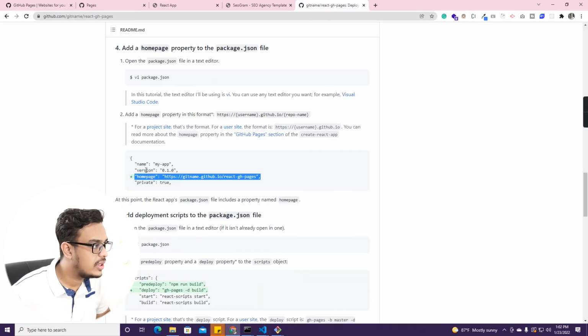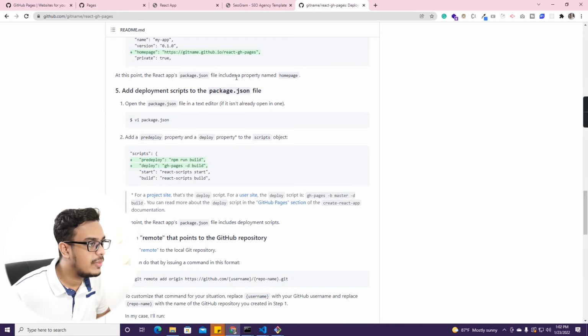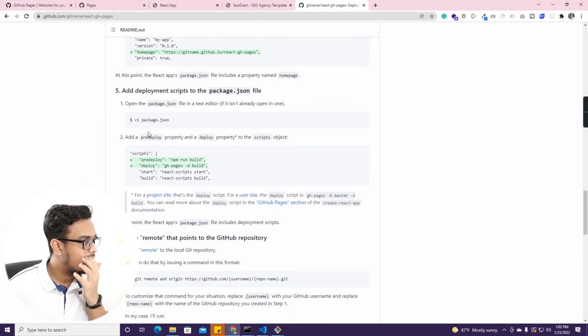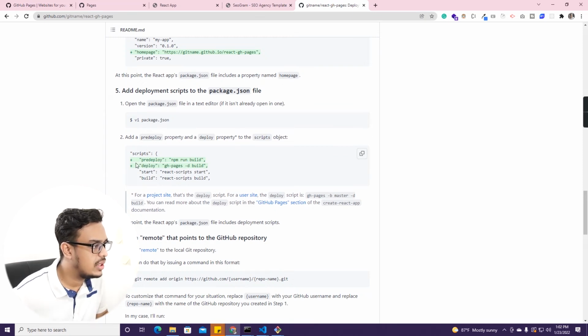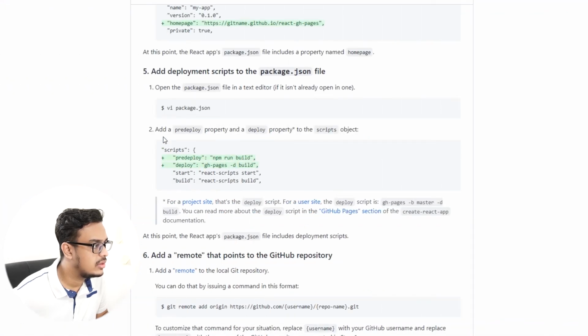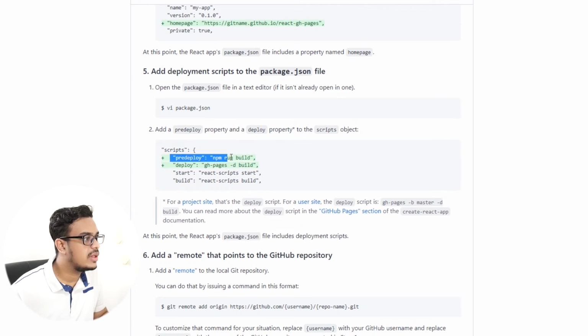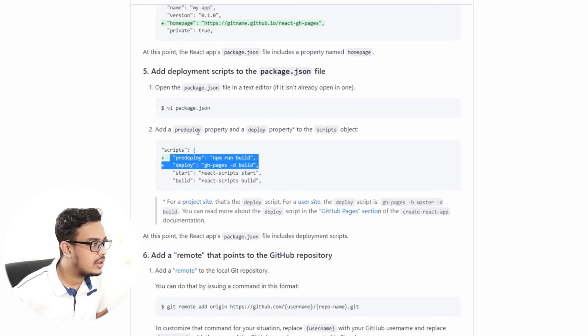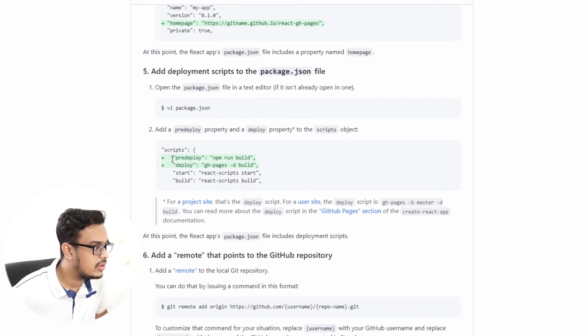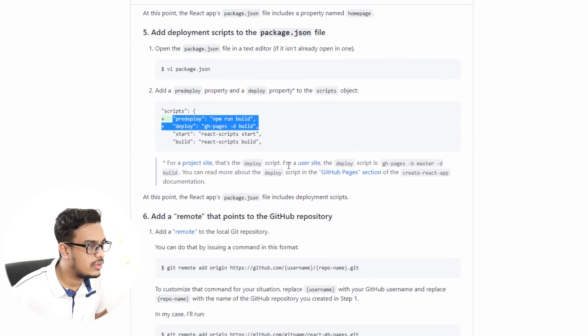And again, what they are saying is to include the homepage property. After that, you need to add the scripts, basically. Add the predeploy property and the deploy property in the scripts object. Okay, let's add this too. For your project, the deploy script uses gh-pages -d build.